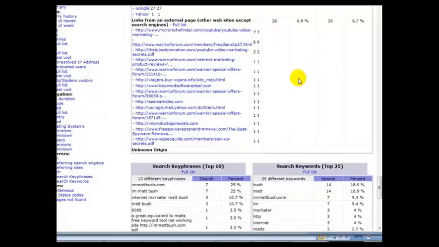This is a program called cPanel. Within cPanel it's called AWStats, and if you have reseller hosting or basic hosting, chances are you have some type of statistics. If you don't, you should ask your provider for it, because they're typically included for free, and it just shows you what's going on. If not, there are also some tracking software out there that you can get for free that you can set up for some pretty simple traffic tracking. In the book there's a suggestion of a place that you can check out to learn more about that.